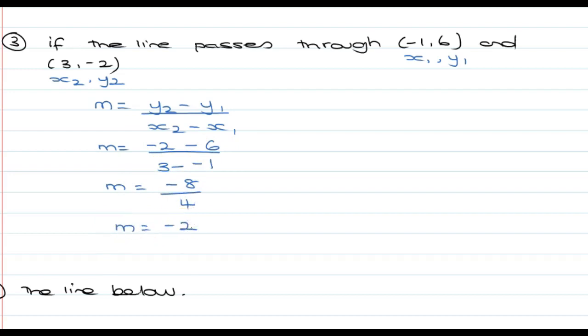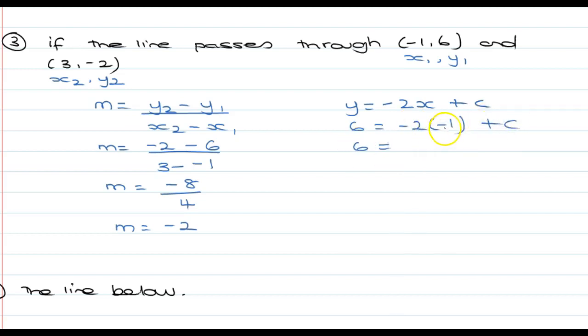Now, what we can do is write in, similarly as the example above, we can say now that the equation of the line is y equals -2x, because remember that's the gradient that we've just found, plus c. Now we can use one of the known coordinates, probably this one. You can use that one if you want, but I'm going to use this one to sub it in. So obviously my x value is -1 and my y value is 6. So let's sub that coordinate in. 6 equals -2 times -1 plus c.